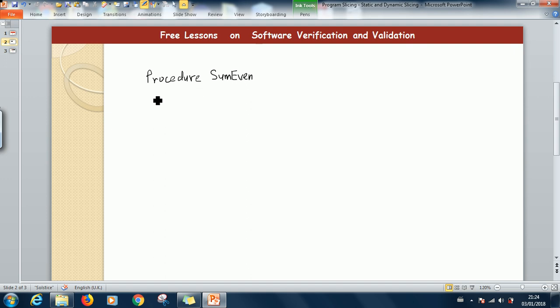Okay, so we are just going to focus on the pseudocode. We have int n, int sum, and j.